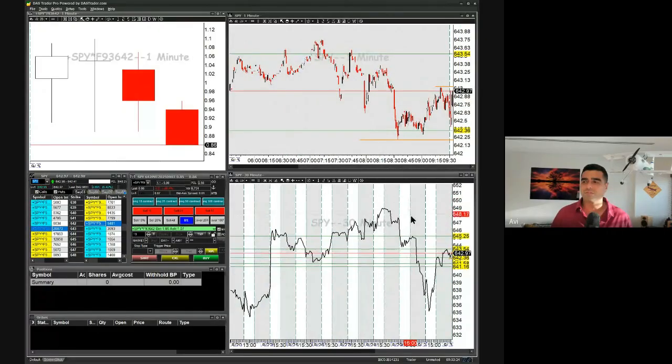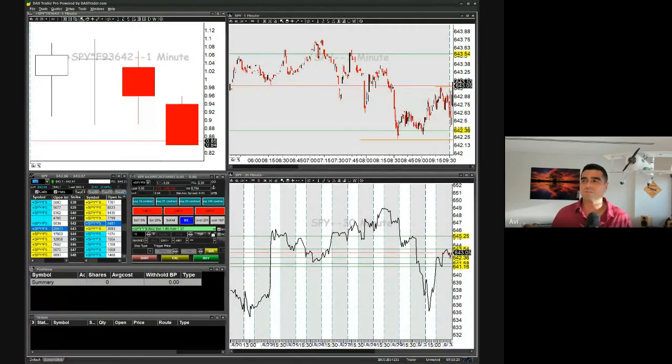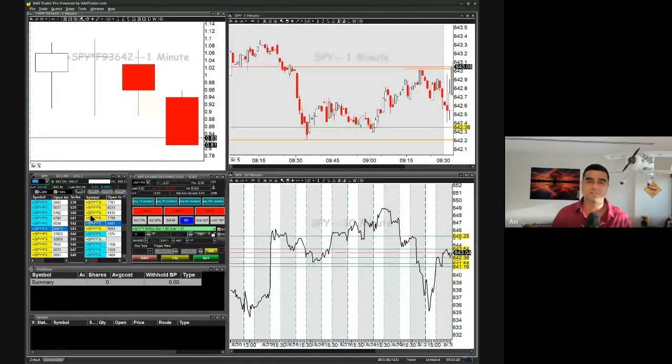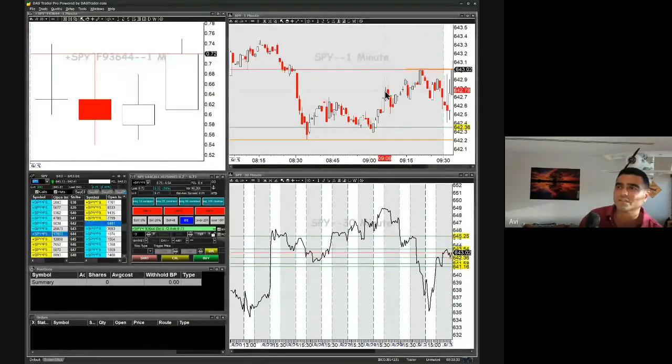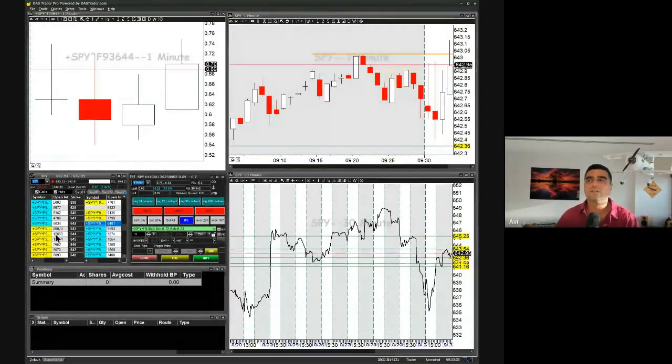Just be super careful. 645 would be the further up. There it goes. There's a breakout. 644. Okay, let's go to the money. 644. No entry yet. I like to see that pinpoint. I wanted a retest. Give me one or two candles up there, bouncing off of that orange line, I could take a tight entry.